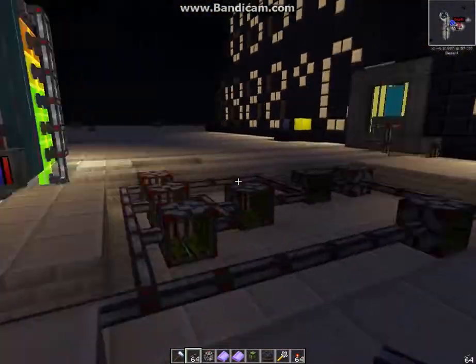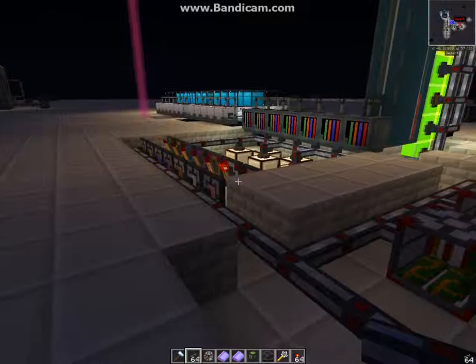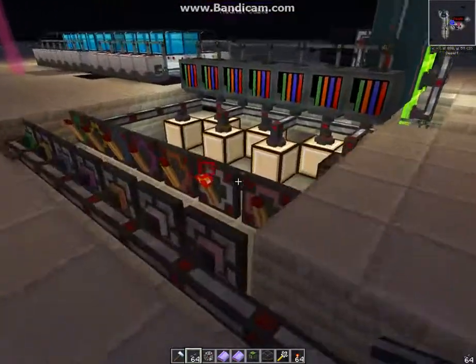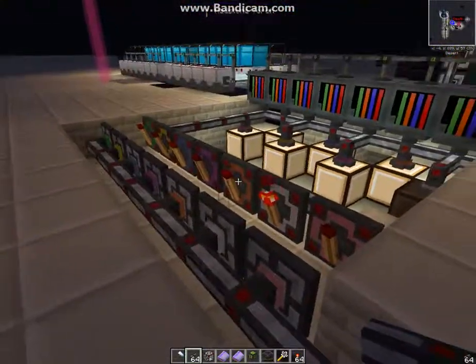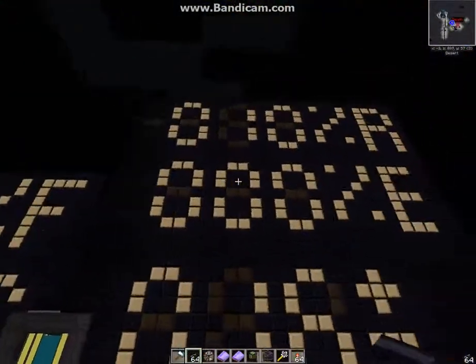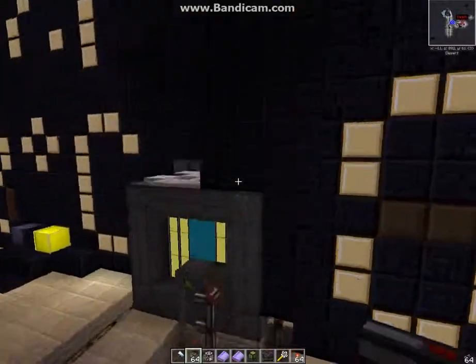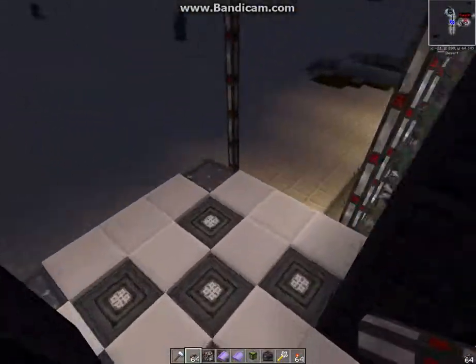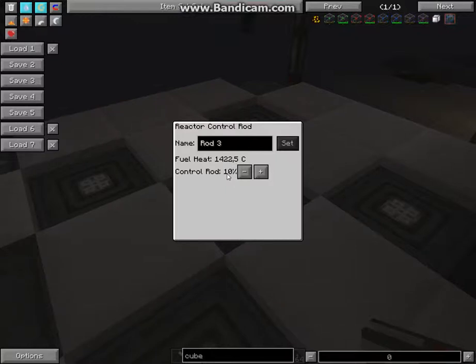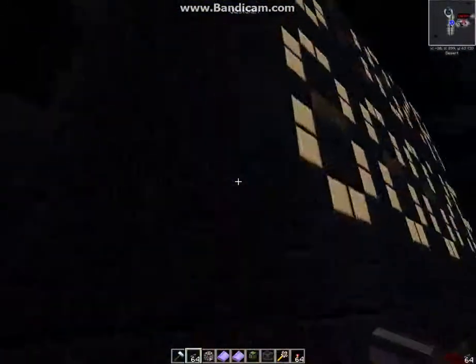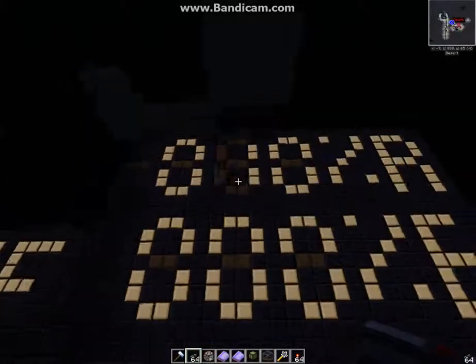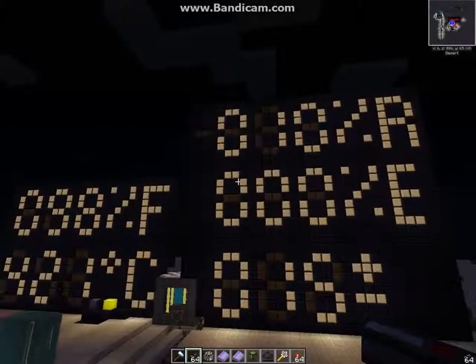Also, I should explain that this is an analog value, like the readings we do here on the display, and the analog value between 0 and 100 is controlling the fuel rods. Now we have a value of 10%. It's an analog value of 10, so the control rods are inserted at 10%. So our reactor is working at 90%.